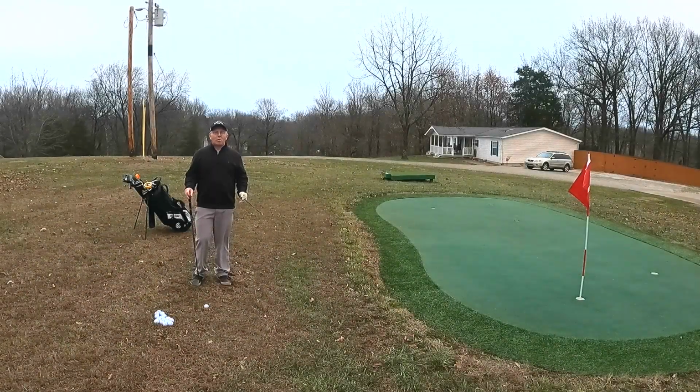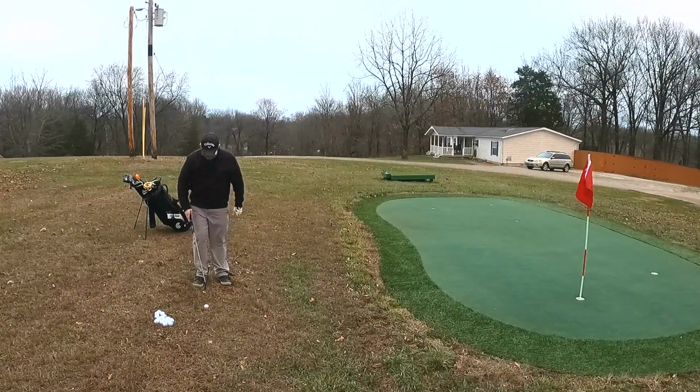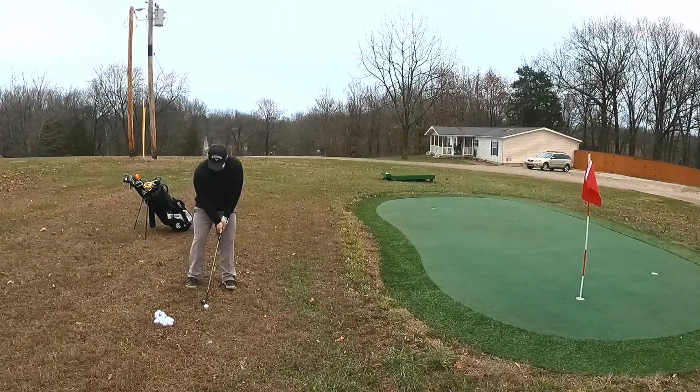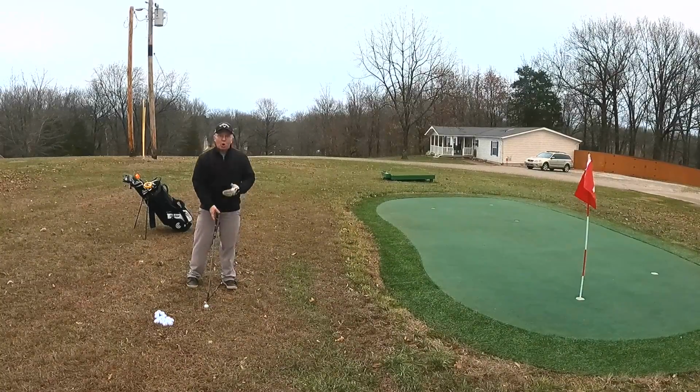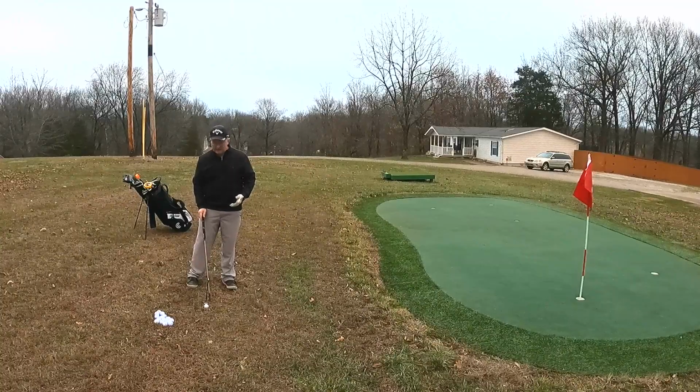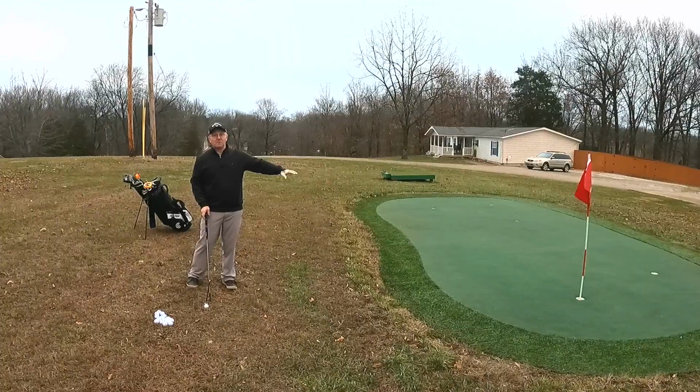All right, step number four in our technique is to open up the club face. So I've got my magnet here, put him on there, and you can see if I set up normally what kind of angle I achieve. But I need to open it up and get that pointing a little higher to get this ball to fly a little higher and land a little softer and hopefully get it close to the hole.